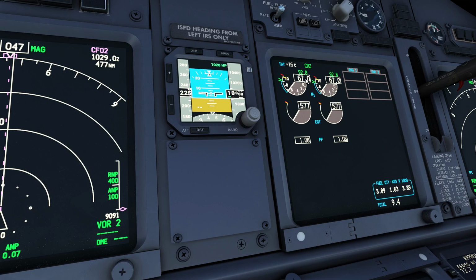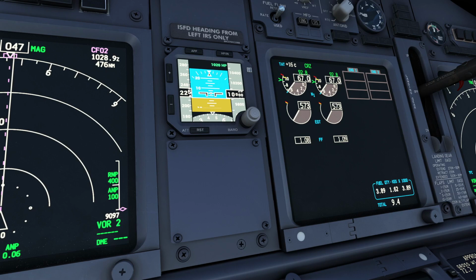So this is very useful for you, for example, during the approach when you want to disconnect the auto throttle and you don't know where you have to position your thrust lever. You just match both of them like this, and now you can disengage auto throttle.